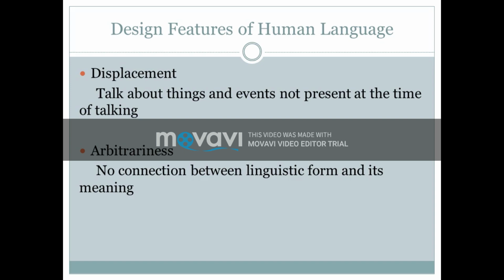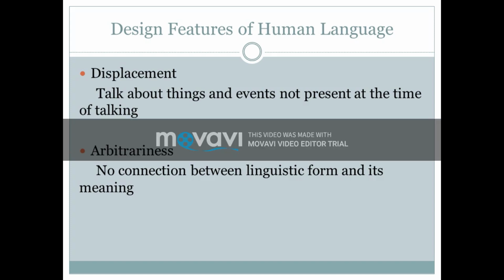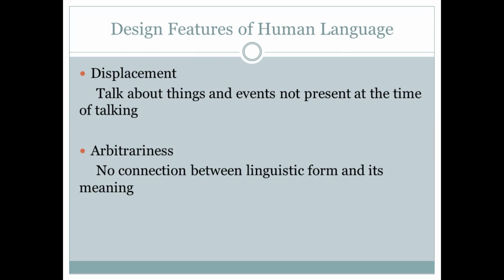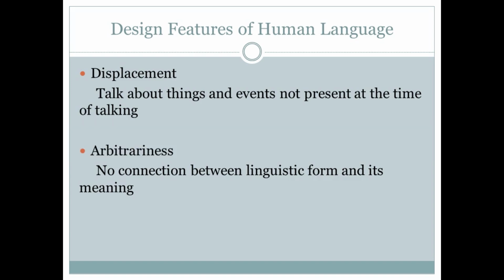But you can teach your dog: you whistle, it moves. You speak a word, and it can run, it can come back, it can bring you something. If you have thrown a ball, it will bring it back. But you can never teach your dog that tomorrow you will go and bring my ball from there. That cannot happen. The dog has seen that the ball is moving away, then you order it with a whistle or another indication that you have taught it, and it runs and brings it back. But you cannot teach the dog that tomorrow you can do it or yesterday you have done it. So this property of language, displacement, is only limited to humans.